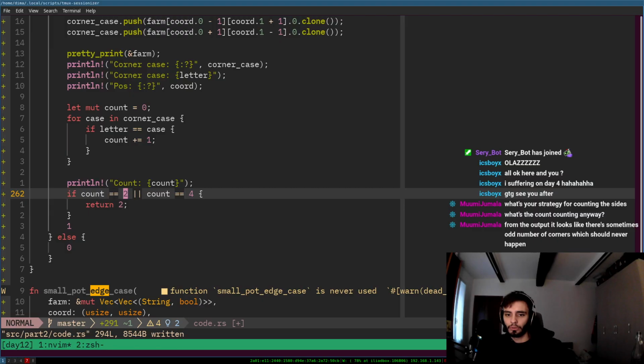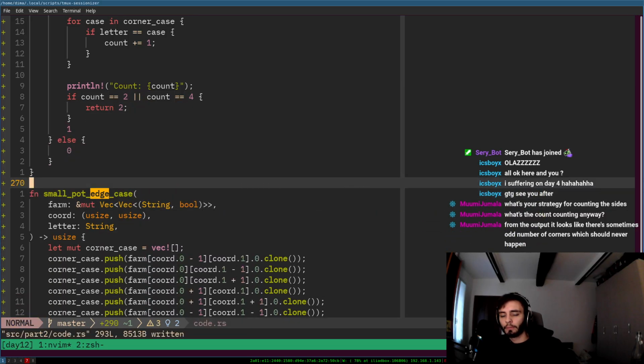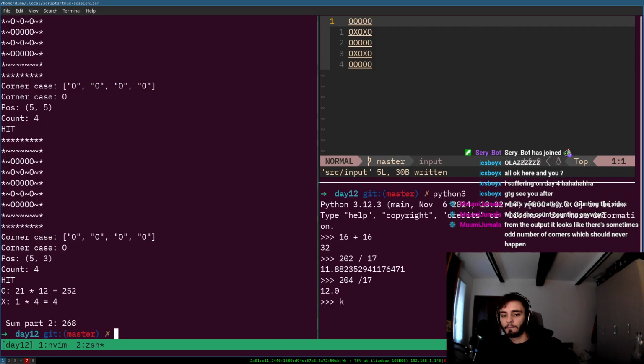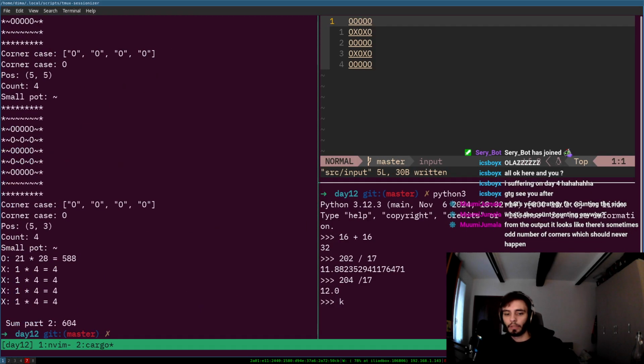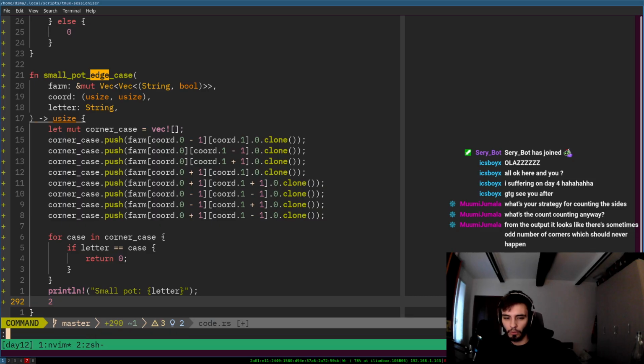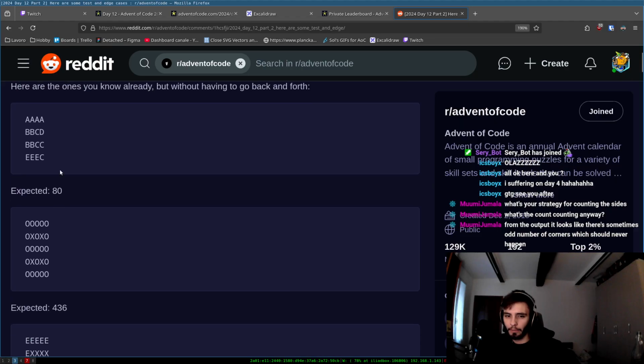Like if 2 should return 2, therefore I could reuse my small pot edge. Like I could return. Okay, I see where the conflict is. Well, then that means that my small pot can just return 2 instead of 4. Yeah. Okay.